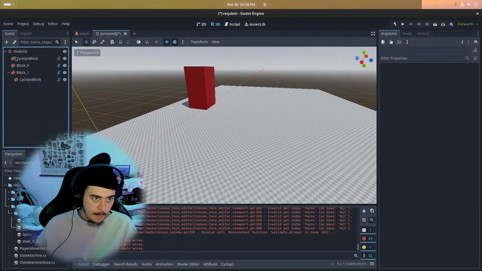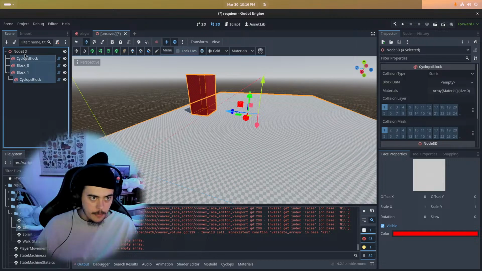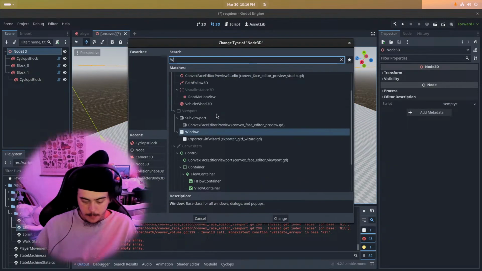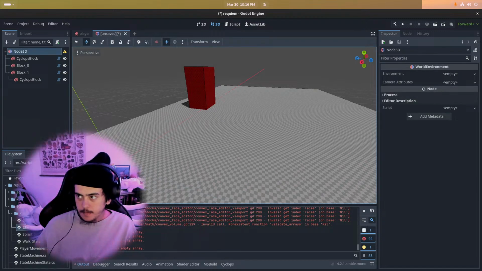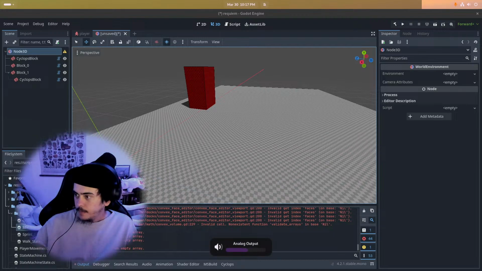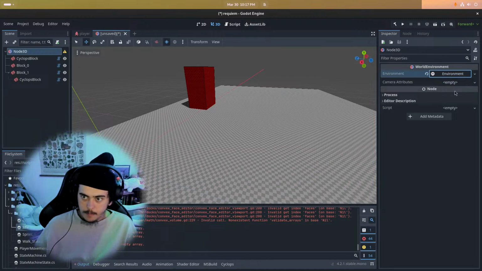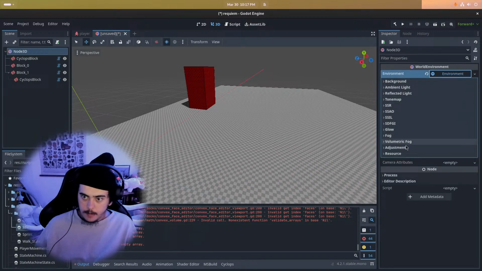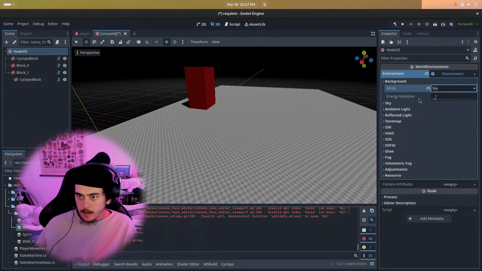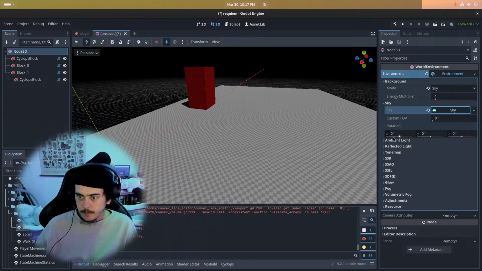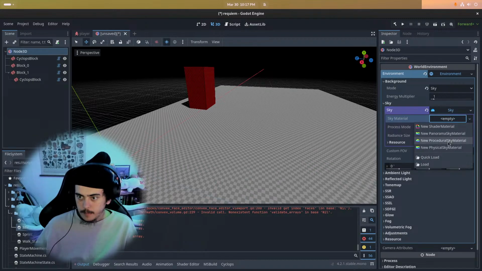So we're going to grab the player. Let's put this inside of the world environment. Background, procedural.